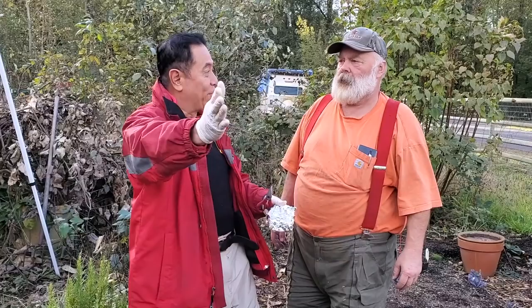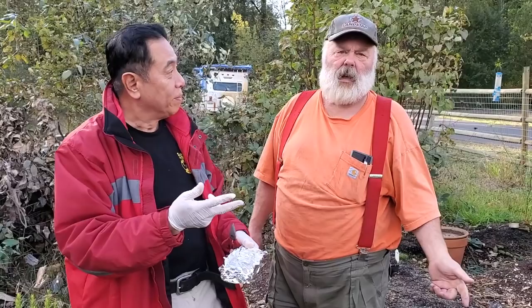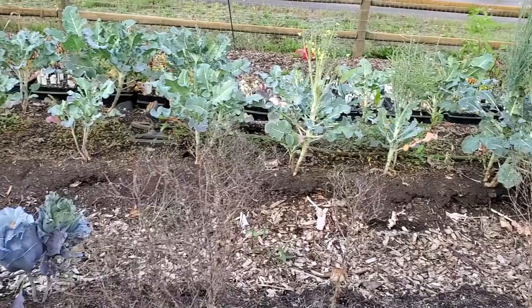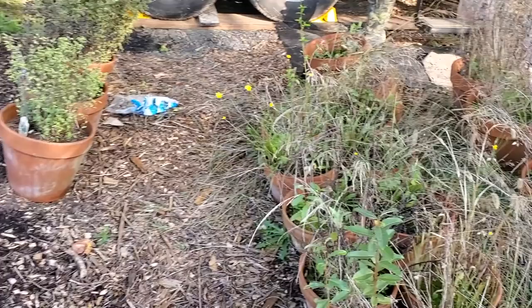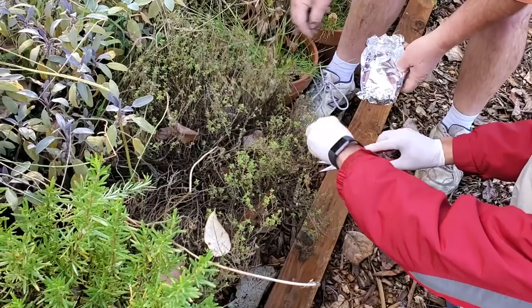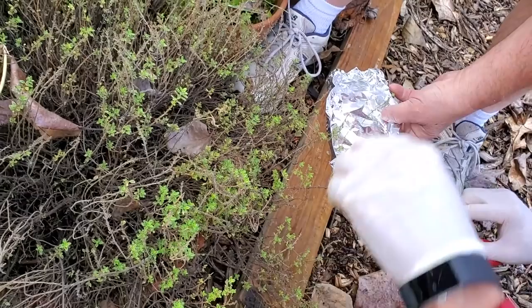We've got a small coho, we've got full-sized coho, and we have sockeye. We're going to show you guys — this is Victor's little garden here, end of the season, all going out. We're going to show you a little bit of how his garden looks. We've got some fresh herbs here, and we're going to harvest some thyme to use to cook some of the salmon.